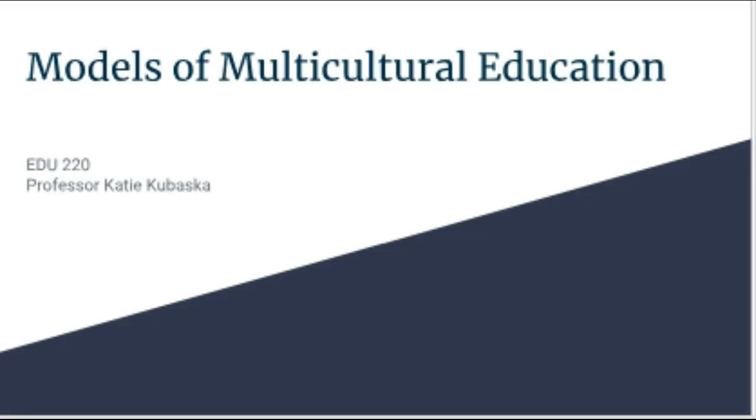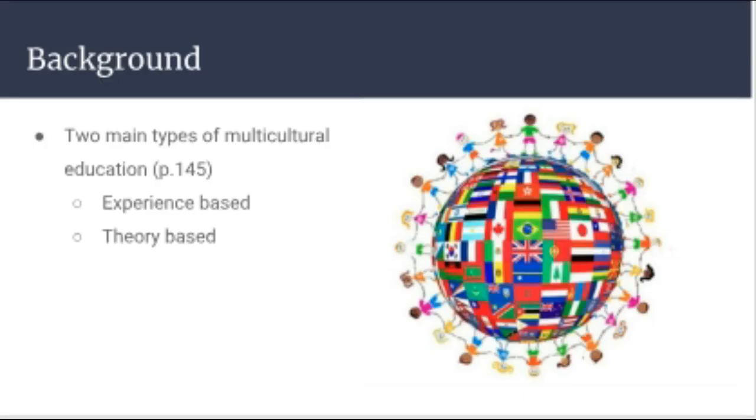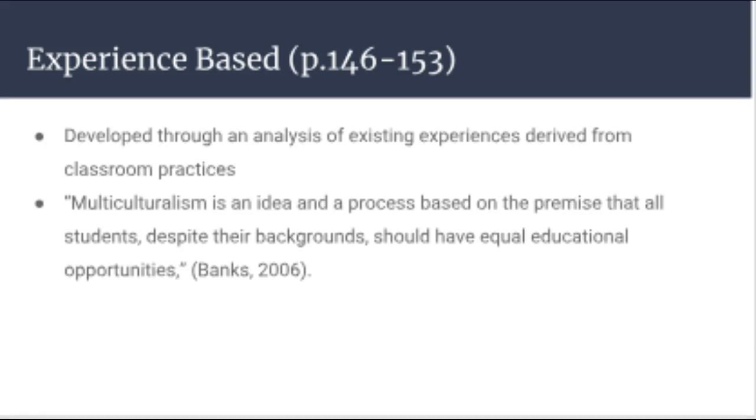This video is about models of multicultural education, and it will help you to complete your week 4 assignment, and chapter 6 will help you with that as well. First, some background is that on page 145 in your text, which is part of chapter 6, it's explained that there are two main types of multicultural education, the first being experience-based and the second being theory-based. First, I'm going to explain the experience-based, which can be found in your text on pages 146 to 153.